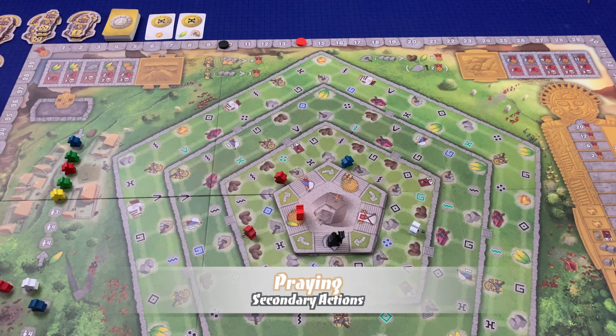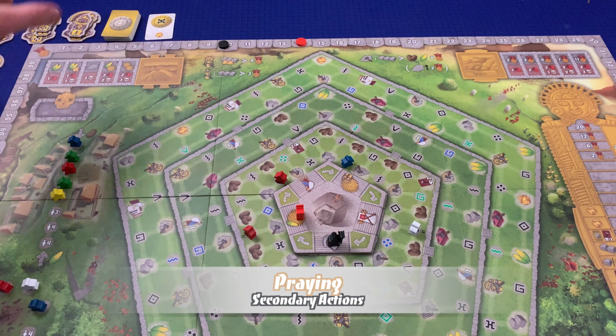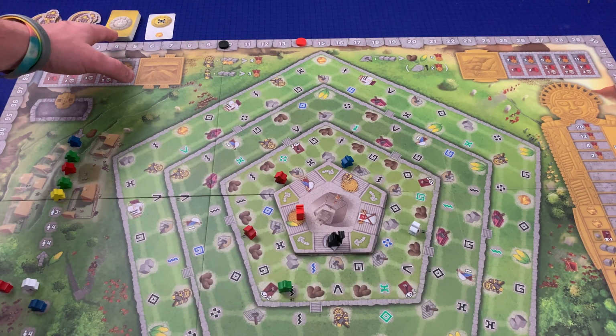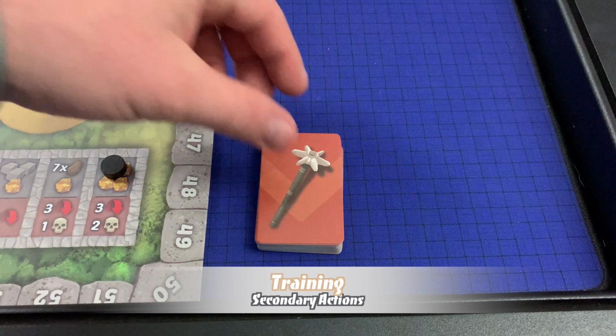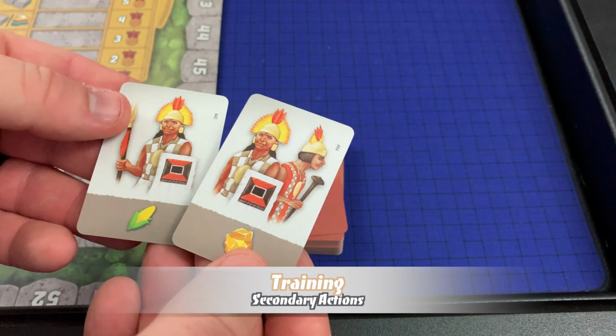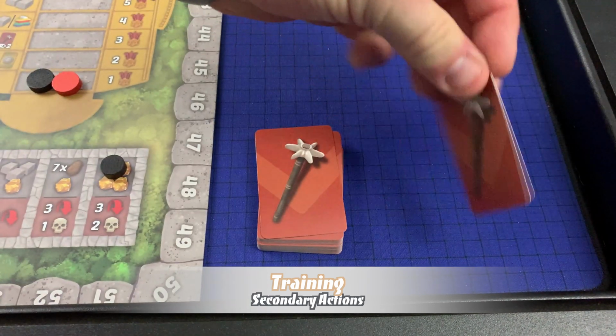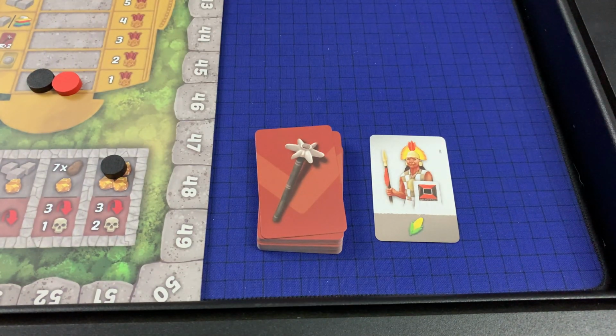When taking the Praying secondary action, the active player may take 2 God cards in any combination from the offer and the deck. If the player chooses to draw from the deck first, they may then look at the card before deciding what to do next. The Training secondary action allows the player to take 2 army cards from the deck, look at them, and discard 1 to the discard pile. This is identical to the training task we previously described.